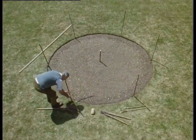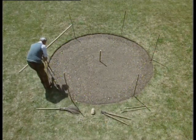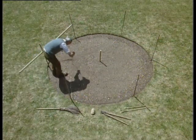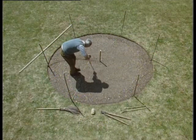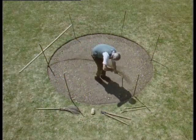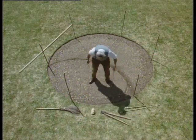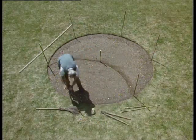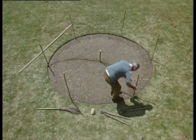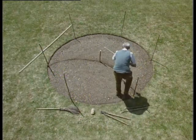We've got to mark out the pattern by moving this string across and keeping it taut on the end, and it marks right across the bed. And we move around, and in the end we will get the pattern we want. I think we've got 6 petals to do. Yeah, 6 stakes are driven in, and then the line goes from the one peg right across the bed to the other. It ends up the other side, and then you move on a peg and you do the same thing again.